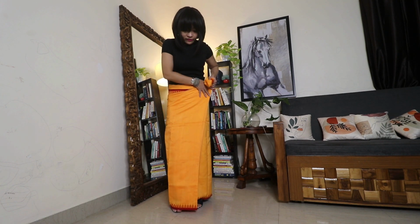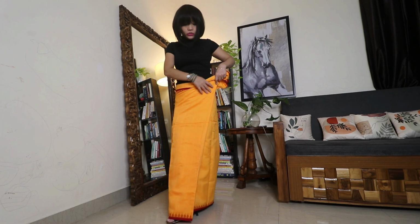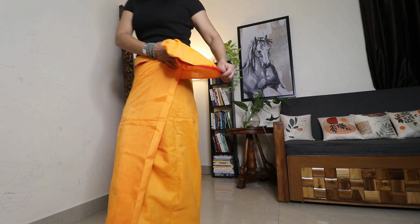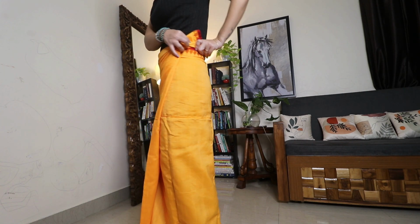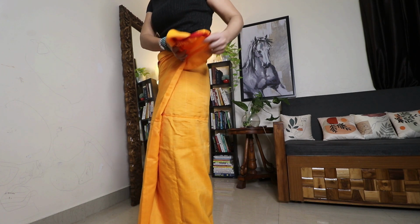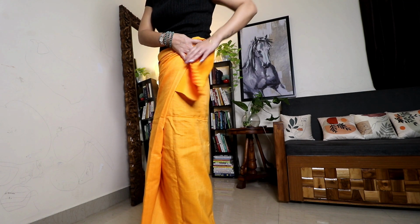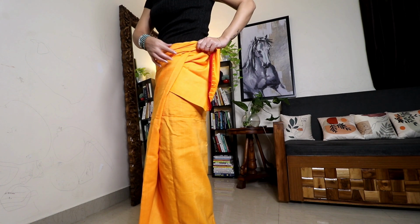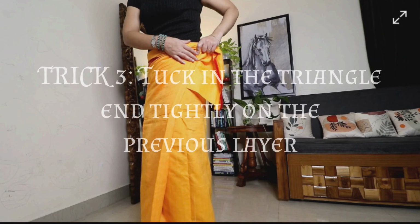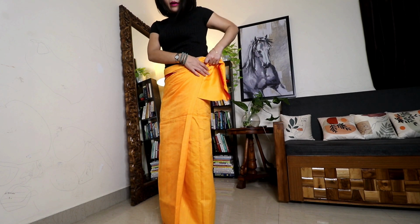Once you have completed the second stage, the third stage is whatever you're holding here. If you bunch it up, you can pull it here, but it's not coming out nicely. So what we do is make this triangle, leave this triangle here like a design, and whatever you're holding here, you just tuck it on the first layer in the petticoat.